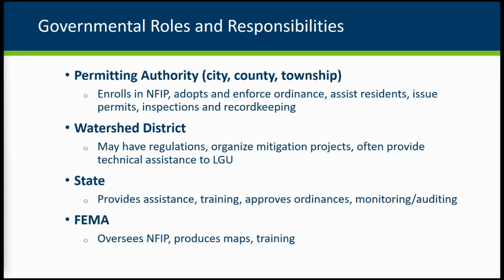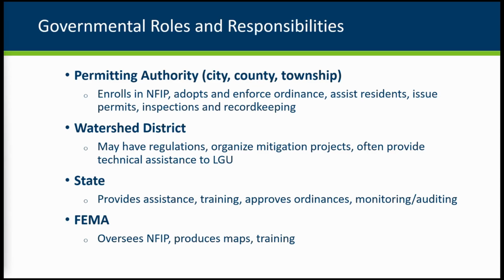I'm going to talk a little bit about government roles and responsibilities. I think everybody on this call recognizes that for floodplain management purposes, it's really a collaborative effort between local, state, and federal governments. The permitting authority is the community. So in Minnesota, that's the city, the county, or in some cases, it could be the township. Communities, if they so choose, may enroll in the National Flood Insurance Program. If they do so, they are required to adopt and enforce a floodplain management ordinance.